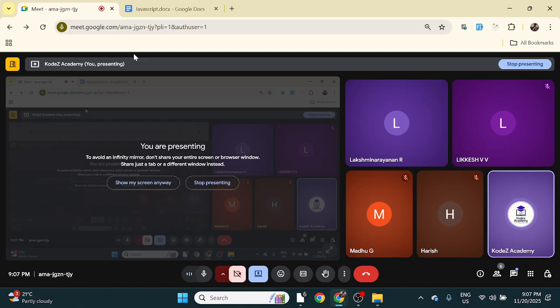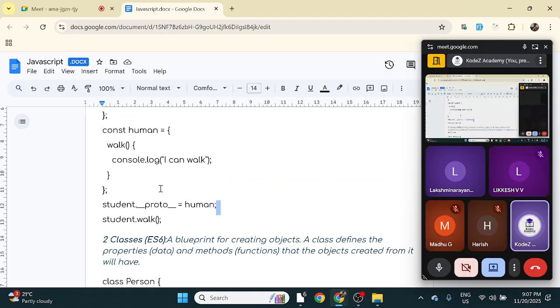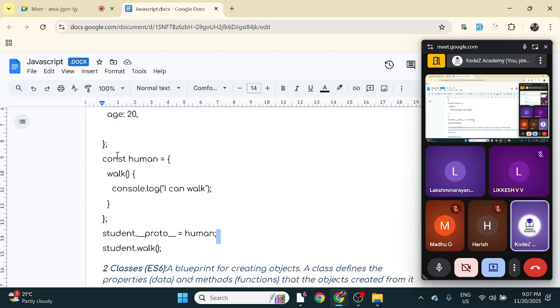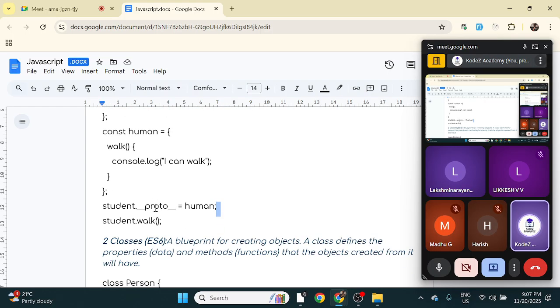Yeah, we have to know that first, and the other thing is that we can use this prototype if you want to inherit the thing which is in one object into a different object. For copying purposes we can use this proto. Okay, ma'am.